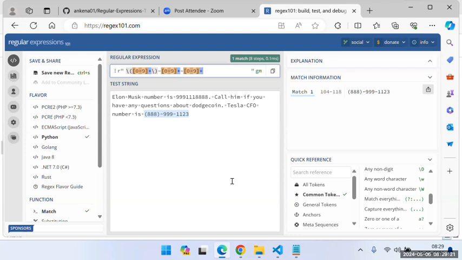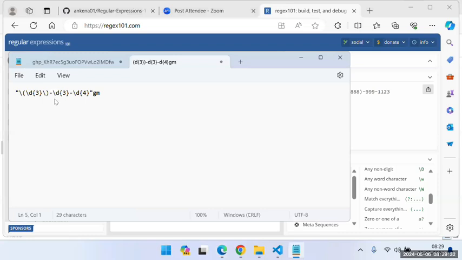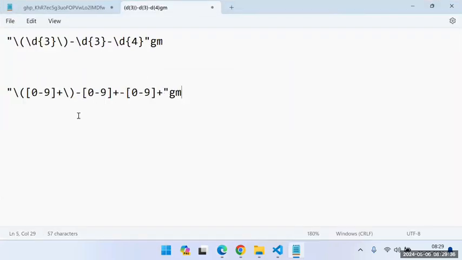Now guys, don't get confused. I'll explain to you what exactly this command is, step by step. I'll just copy this, or you can copy it from here, paste it on Notepad, and we'll try to dissect it to understand it better. Now what we are saying over here is that I need all the digits between 0 and 9.